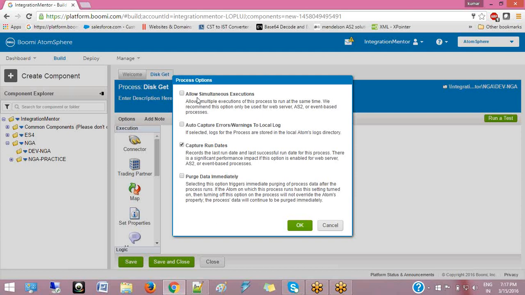I want to show you the difference between synchronous and asynchronous. If you check this checkbox, that is asynchronous. If you uncheck this checkbox, then that is synchronous. Synchronous means one by one. Asynchronous means parallel executions, and we also say asynchronous means it will not expect any response, whereas synchronous means it will expect some response. Suppose it sends a request, it will expect some response from the user.